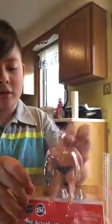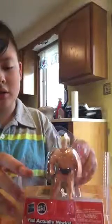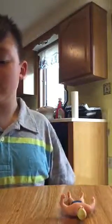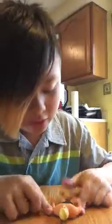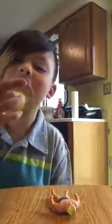Okay, put them back in. Look at that. Oh! Look at this, guys. It's Stretch Armstrong, world's smallest. Yeah! Look, it just goes back to its shape. Watch. Look. I don't want to do it really hard because it might actually break, but this is still pretty cool. I've always wanted the world's smallest Stretch Armstrong and fidget spinner.